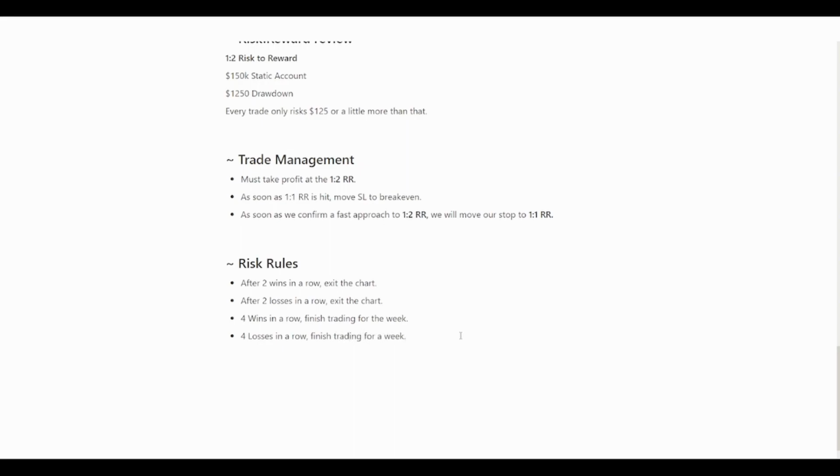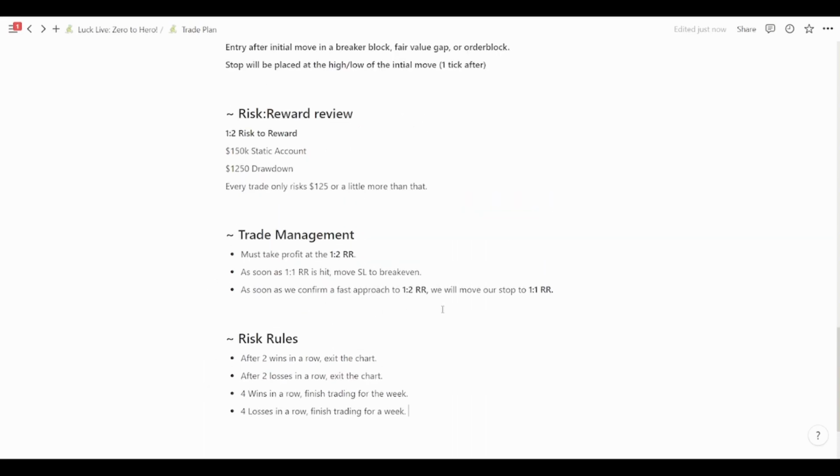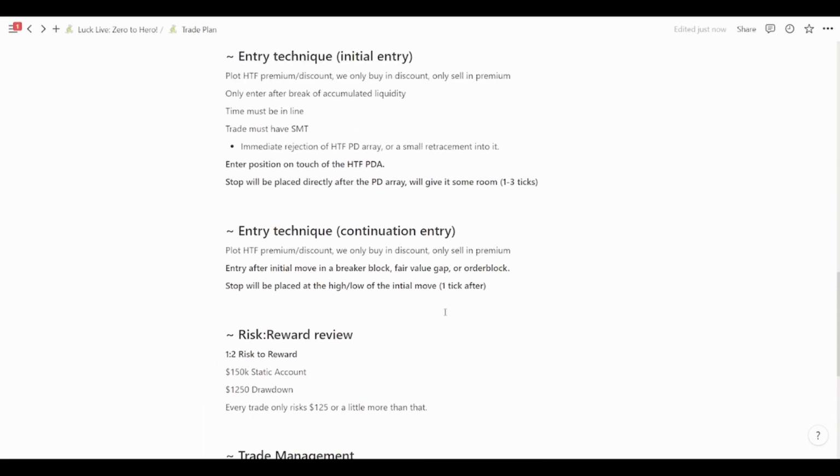All of this is meant to keep you out of the market, because the more time you spend in the market, the more ideas you're just going to get. If I stare at the chart, let's say today, if I just open the chart right now, it's 11:51. We're out of the kill zone, right? But if I open the chart right now, I'm going to start getting some ideas.